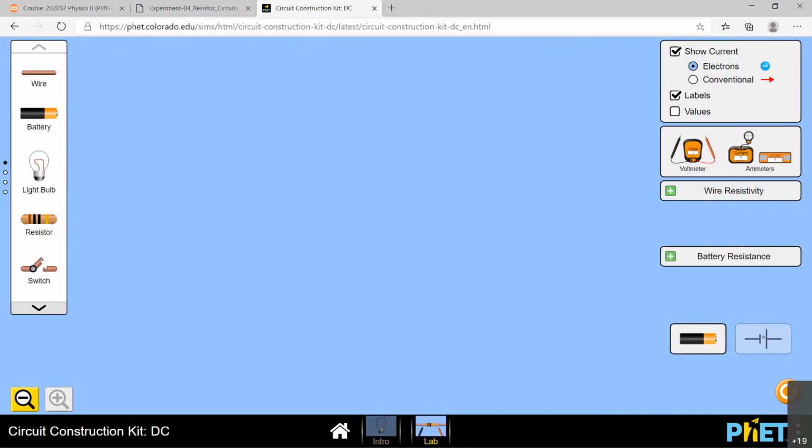And you can see on the right-hand side, two icons. You can click the battery, then you can see all the items look like the real life scenario. If you click the circuit symbol, then you can see all the items' symbols change into the circuit symbols, okay? So then you can identify how each item is represented in the circuit diagrams.